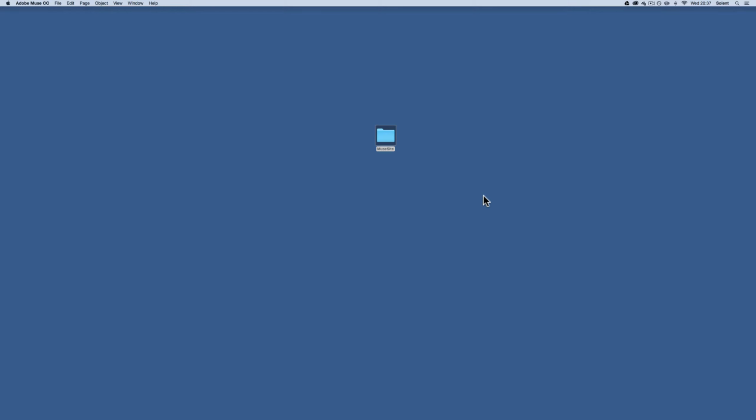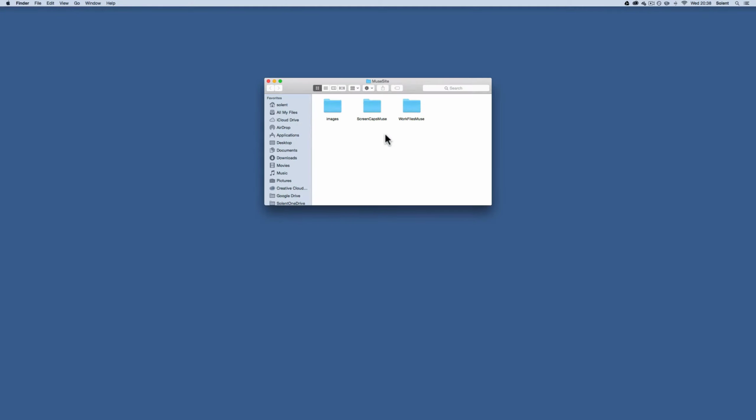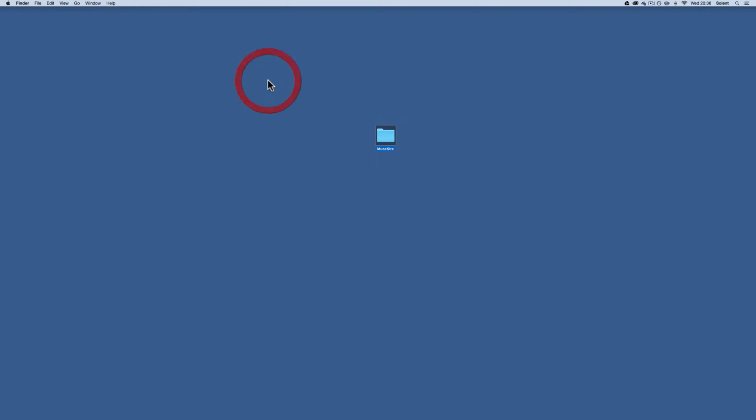Okay, we're going to look at making a mock-up of a website in Adobe Muse CC. So I've created a site folder. Inside that folder I've just got some work files I've been using, but more importantly I have an images folder, which are the images I will use in this site concept. They've all been optimized and scaled in an image editor and they're ready to go.